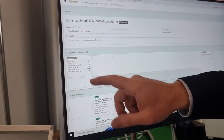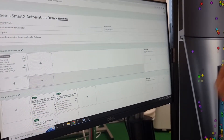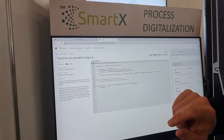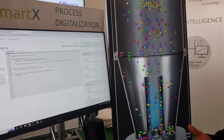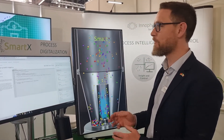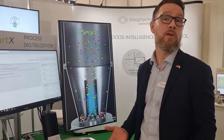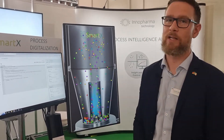We also have the process development environment where you actually build your automation strategies. This is what we call our low-code, no-code environment — anybody can use this system to build out different functional blocks to control whatever piece of process equipment, based on different criteria. This first one here is just starting up a fluid bed: it's heating the fluid bed to a certain temperature, and not until it reaches 84 degrees will it move to the next step. We can put in extra layers such as increasing the airflow based on moisture content in an automated fashion. You can even go deeper with this system because it's open architecture — we've built in a Python scripting engine so you can build your own functional block if you want to get that advanced with it. It can be deployed on the shop floor, feed data up to the cloud, really working in that process development environment for people to get their product to market quicker, from R&D to production.